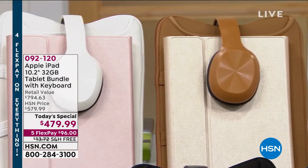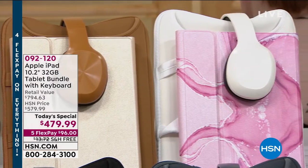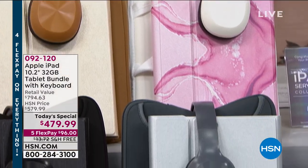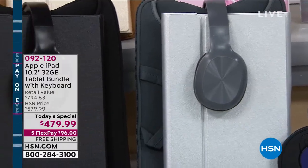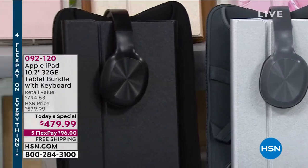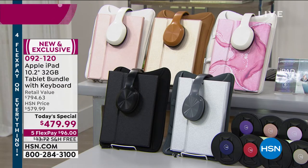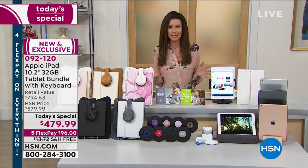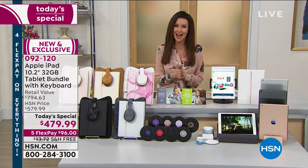2-inch, 32-gig Apple iPad. At this price, $479.99, you're getting a Bluetooth headset. You're getting a gorgeous case in a few varieties of colors. You're even getting a neoprene sleeve. We're giving you the charging cable. We're giving you Apple TV, a one-year service for Apple TV. We're even giving you something called Mac U. You get 3 years of amazing videos that really walk you through everything when it comes to Mac and Apple.